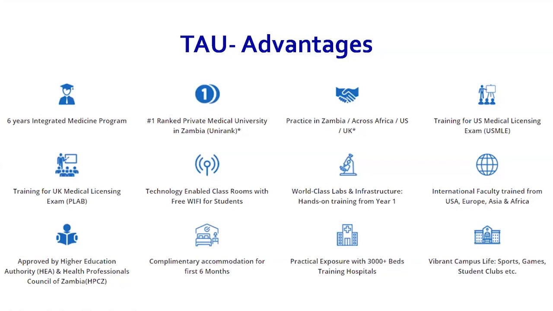And none of the universities do this. All the international students and local students have free complimentary accommodation for the first 6 months. That's really great. It's really a very good thing. And we have ties with university teaching hospitals for clinical exposure. So that's also another thing. And they are going to study with students from 20 different countries. That's also a major exposure.